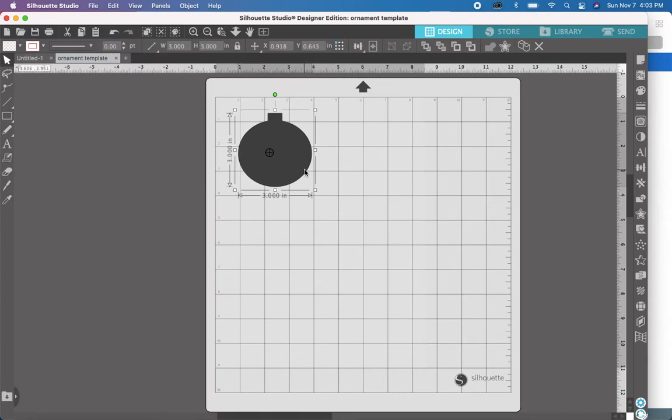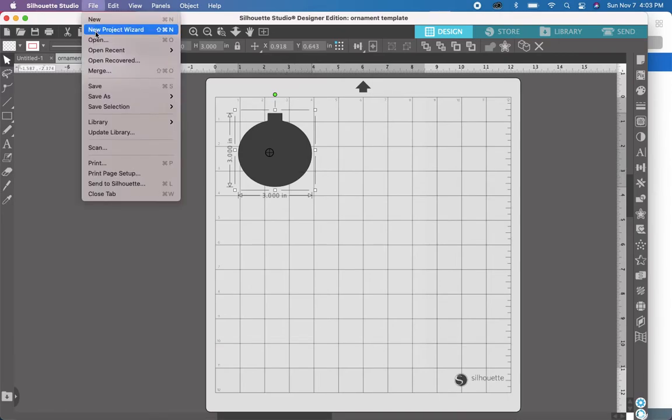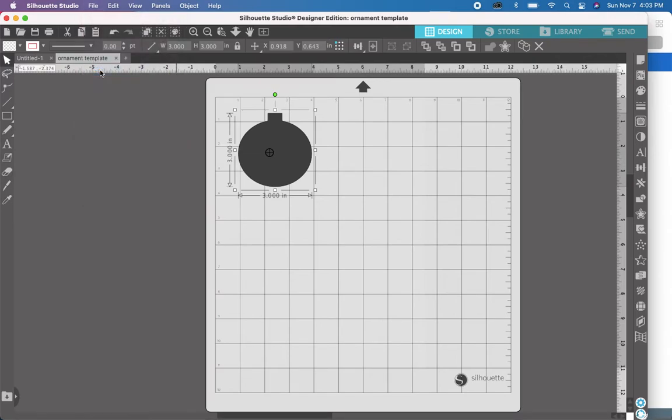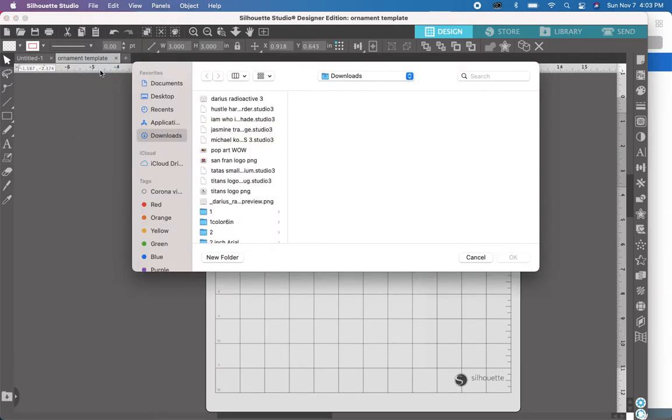So now the next step is to bring the photo that you will be using into the design space. So I'm going to hit File. I'm going to hit Merge. You're going to hit Merge because you're bringing in another piece to go with the existing piece that is already on your mat. Anytime you bring in a new object, you must hit Merge. Otherwise, if you don't, it's going to delete everything you've already have on your mat. So we're going to do this.